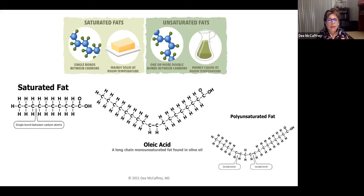And then palm oil. Palm oil is like a cousin of coconut oil. It's a different type of palm tree. There's coconut palms, and then there's palm fruits, which are these little red looking, almost like a little apricot. But the inside flesh of the little palm fruit is reddish, and if you press it, you get an oil out of it, just like you can press a coconut and get oil out of it. So it's a solid at room temperature, and it's a saturated type fat.